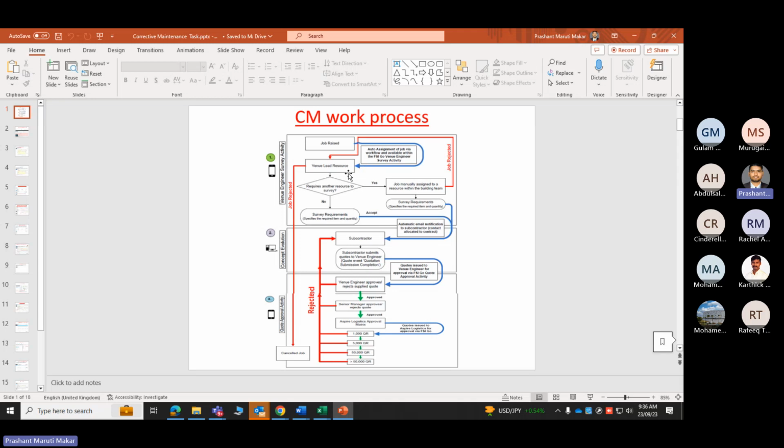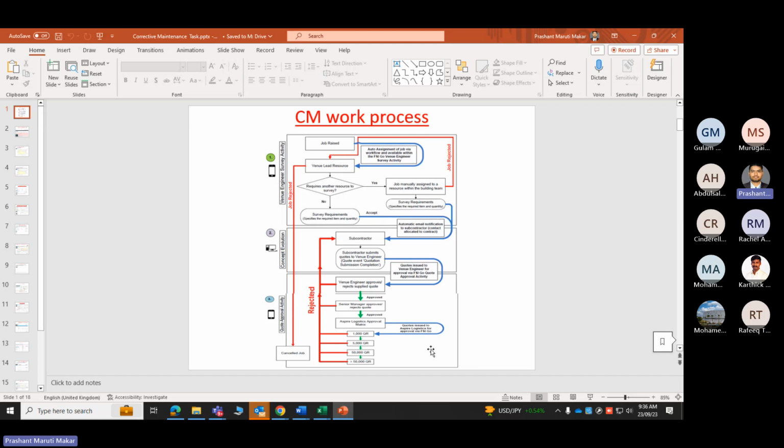Once he approves, it will go to the senior manager related to that building. Once he approves, it will go to the commercial department, because this is a quotation. After that, it will go for further approval to the client.